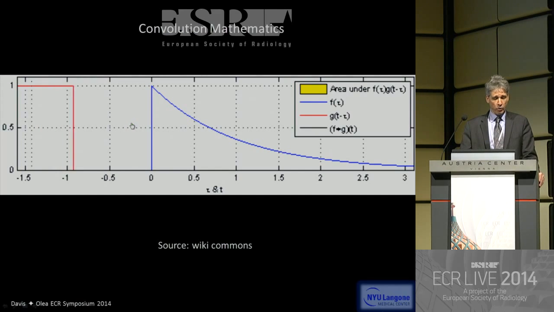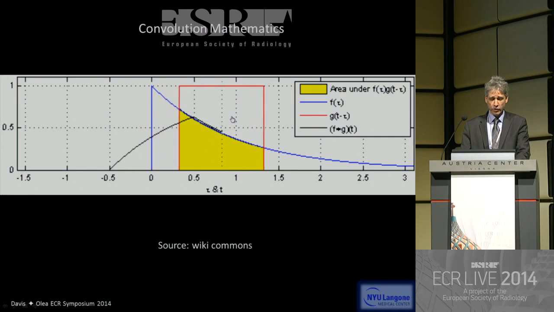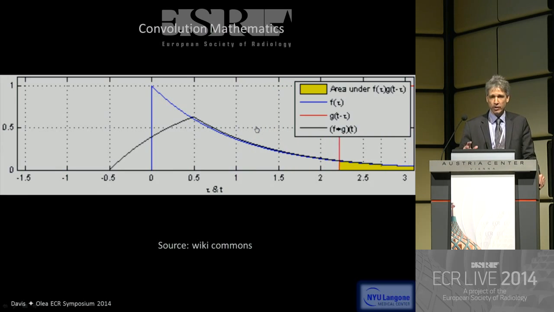So let's think of this as one concentration curve, the red one. Let's think of this as a second concentration curve, the blue one. And as we translate one into the other, you see the area under the curve. And now we're graphing that area under the curve. So first we have a pretty large area. It's continuing to increase. And then as the curve goes down, we maximize. And then as the curve goes down, the function becomes less. That's exactly what these complex convolution algorithms are doing.